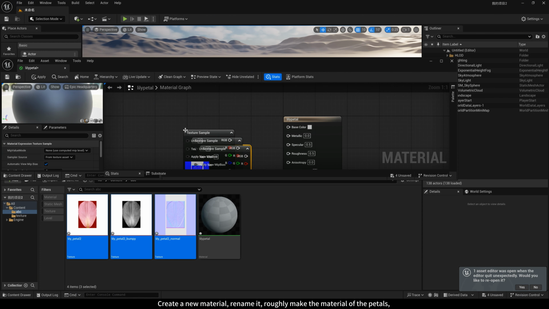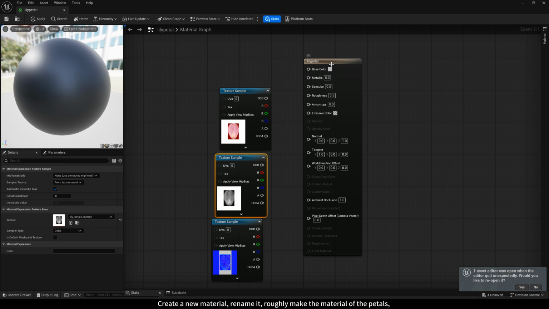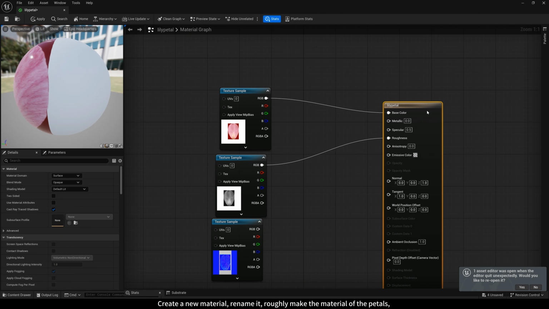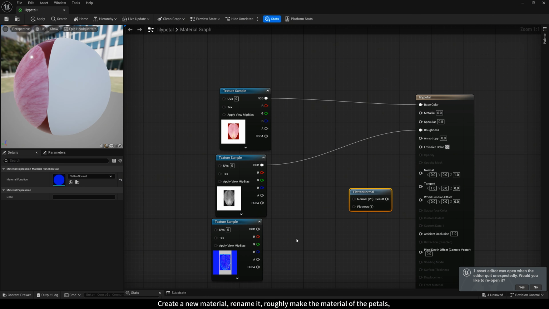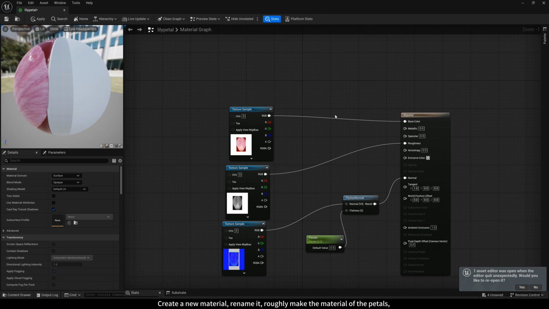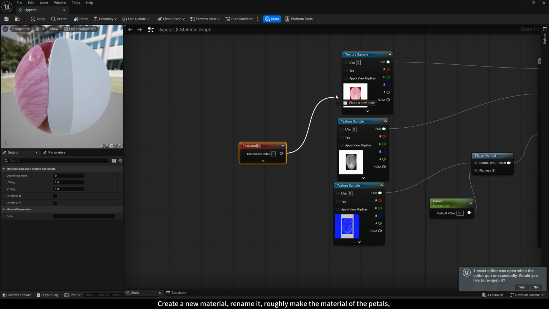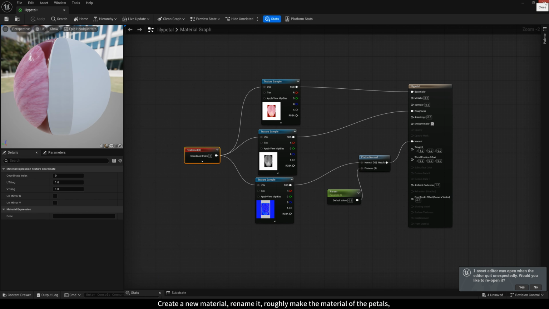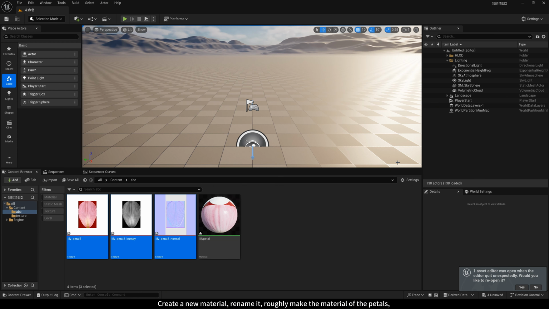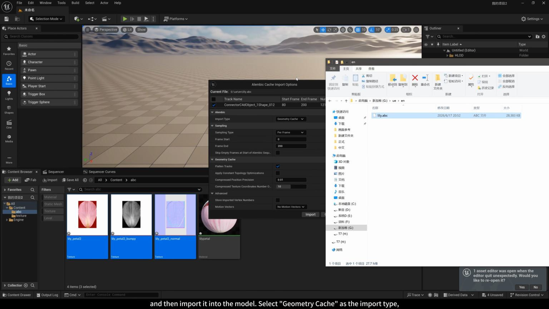Create a new material, rename it, and roughly make the material of the petals. And then import it into the model.